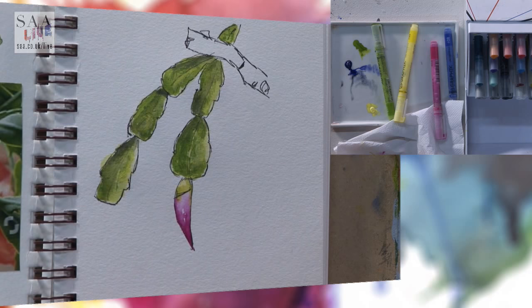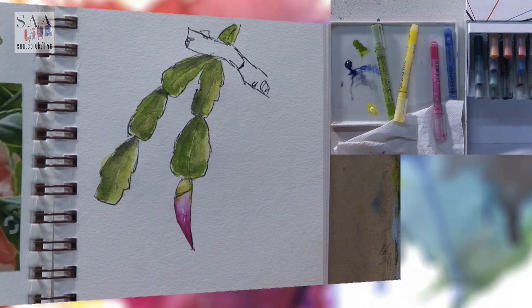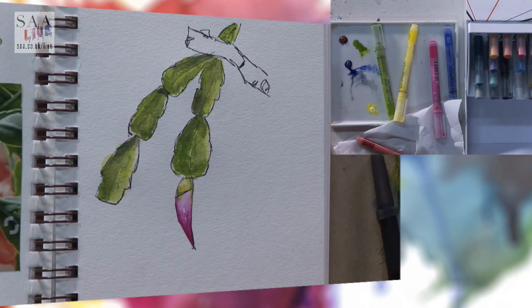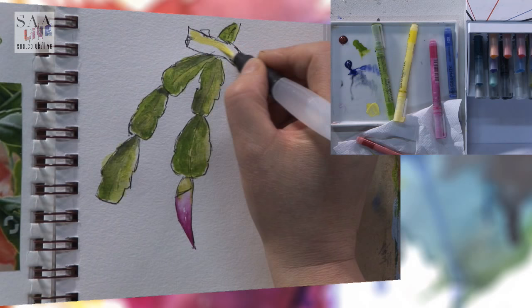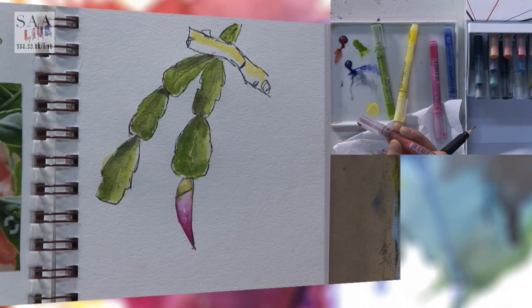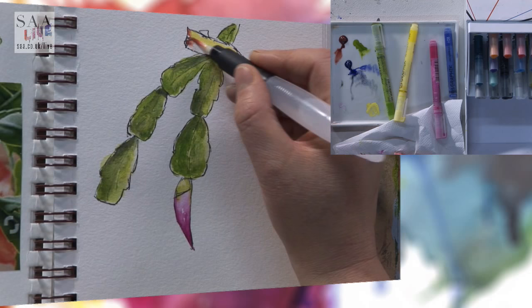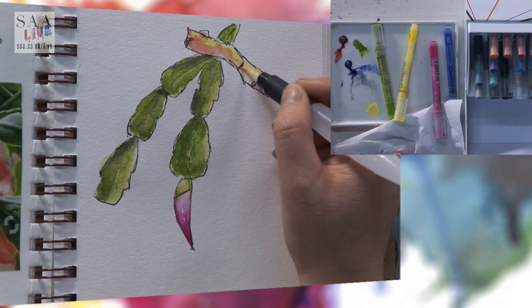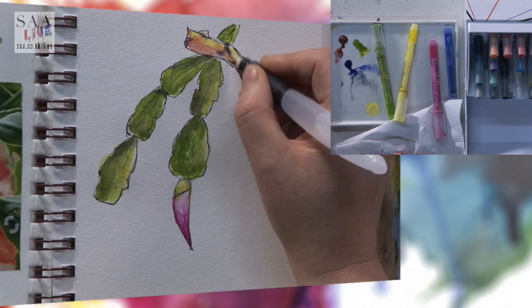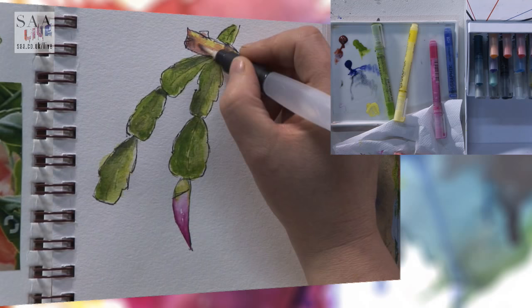I've added this bit and hadn't chosen a colour for it, so this is all new — just seeing what happens. I might use a little bit of yellow to give myself a base layer. Yellow is quite a nice colour to put as a base layer, then a bit of this brown — what was it called? Brick Lane — so it's going to be quite red. That's nice. Again, it's not a detailed piece of work at the moment, it's a thought process. Let me see if I mix some of the blue into this brown — do I get a darker colour? Yes, that's nice, much darker — that's more of the colour I was looking for. But I like that yellow and orange colour, so I'm going to leave it.